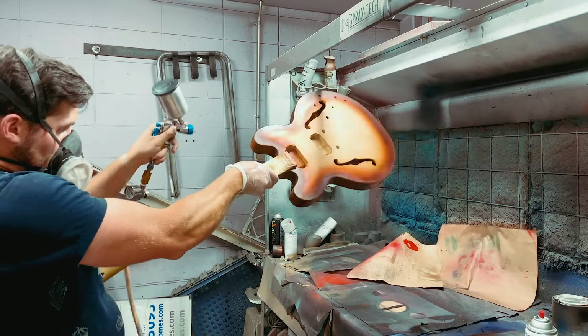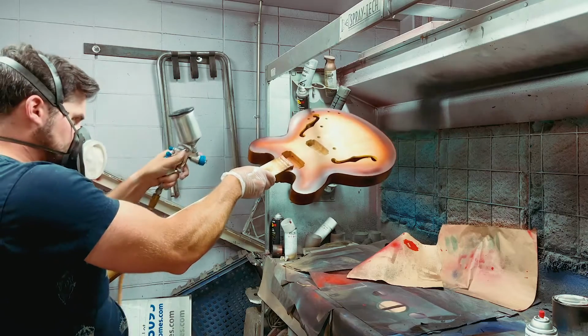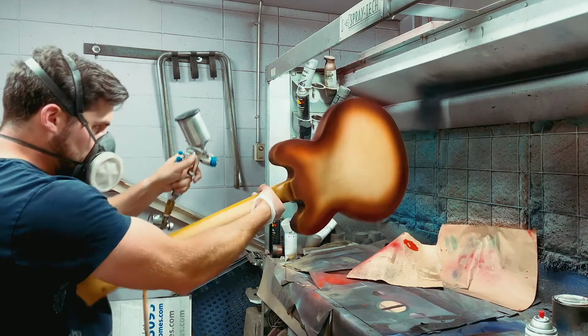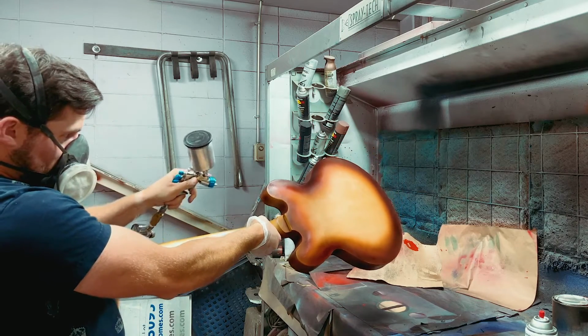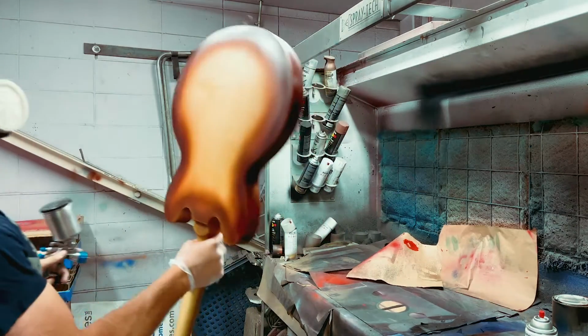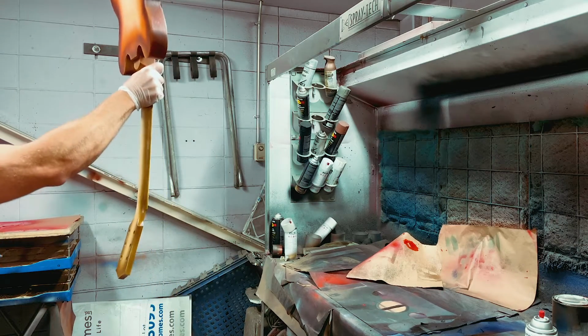I'm well familiar with this product and I know what I can get away with and what kind of volumes I can get away with. But if you're running too much air and you try and do this from like 1.5 feet away, you're not going to have a good result. You're going to regret it. So do be careful about that.